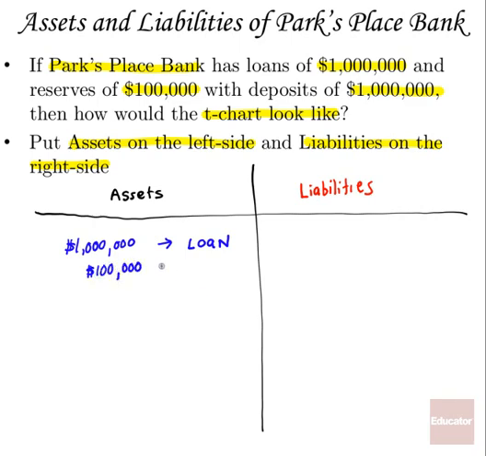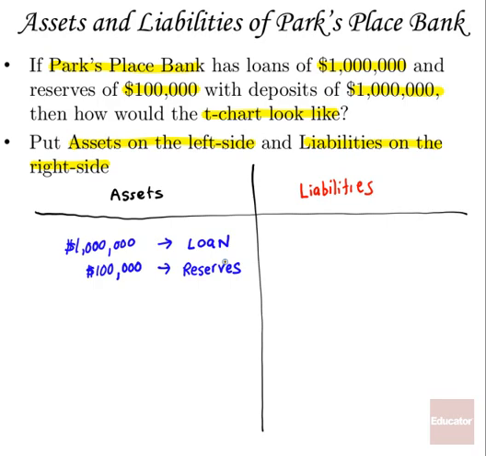The idea that the reserves is an asset, because that's money that you have that you can spend out. Now, again, that $1 million loan that you have as an asset, really, it is an asset, but it's fairly illiquid, because you can't force someone that has a 30-year home mortgage to pay back immediately. So you're going to recover some of that over time. So some of the assets, when the loan is reduced, then you recover that.